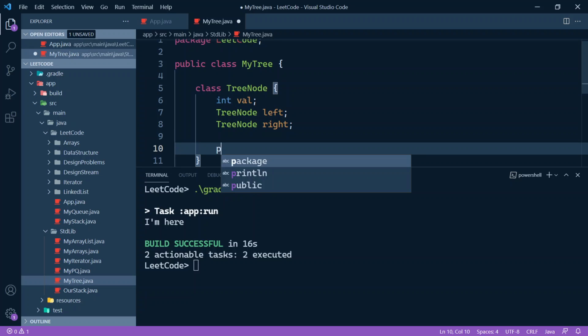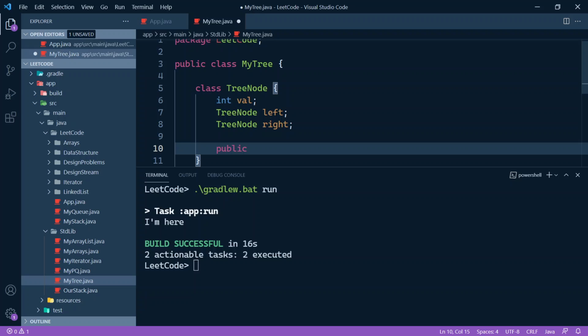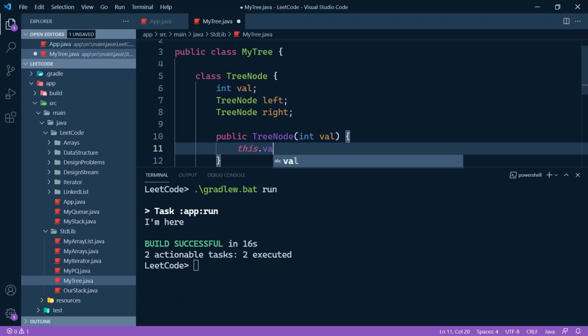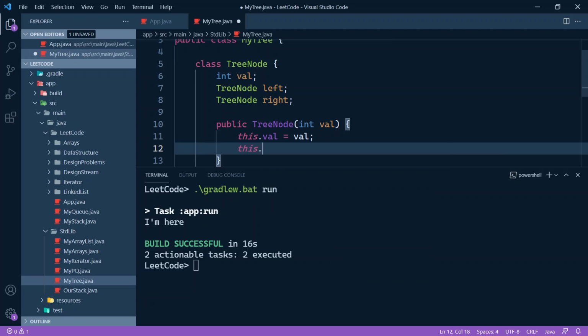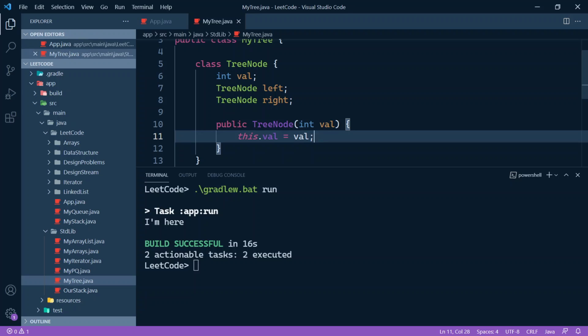And we should have a constructor for this one. The standard constructor would be with just a value, so that we'll just initialize the value to this, and the rest of the references will all be initialized to null. And that's actually redundant because they are anyway initialized to null.